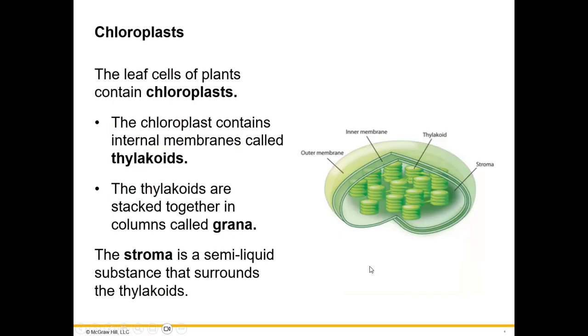So the chloroplast contains these internal membranes called thylakoids. So this individual piece is a thylakoid. When we stack all of these thylakoids together on top of each other and talk about that column, that's actually called a grana. So we're talking about the grana if we're talking about a whole column of thylakoids, but really all of those processes for photosynthesis are going to happen either in the thylakoid or in this semi-fluid area that the thylakoids float in, which is known as the stroma.